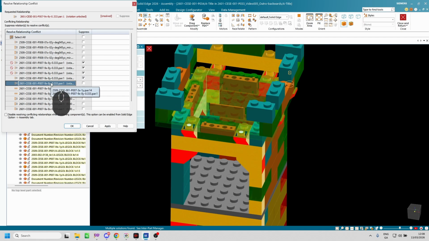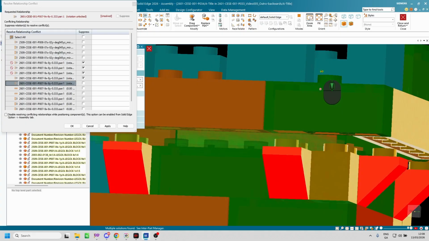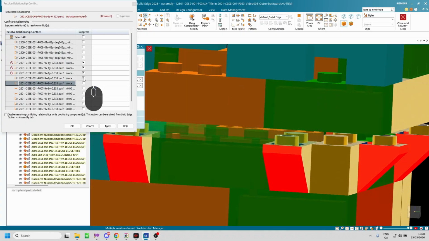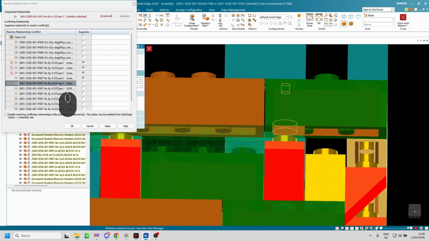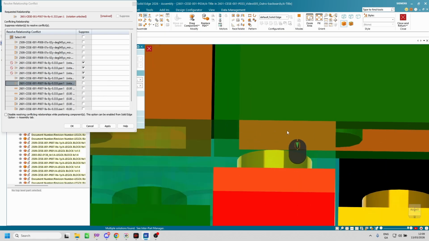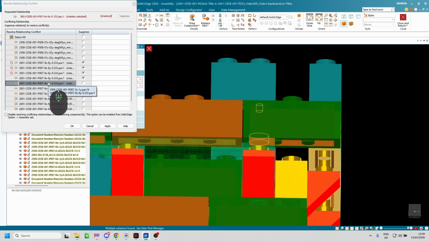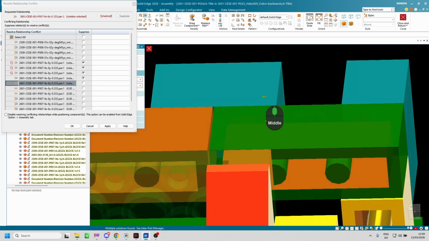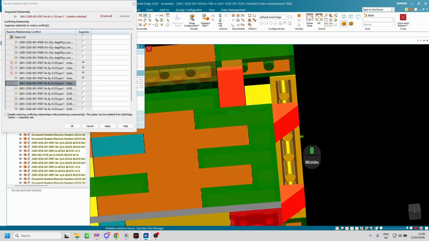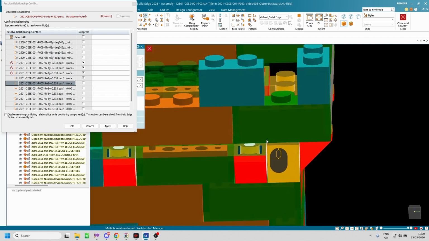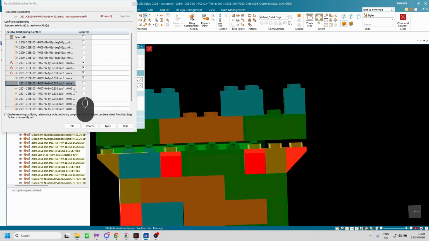If I click on this part, we can see here that I'm over in this part of our assembly. So I'm going to zoom in over here and hover over it. I haven't applied this one yet, but I'm just going to apply what I need to. I'll select them first and then apply. Not sure about that, so let's hover again. Okay, that actually looks like the peg on the plate, and that little cylinder there is actually the hollow inside the pegs. So that's actually causing the parts to move with the plate. So I'm not going to suppress that for now, and I'm just going to move to the next one.